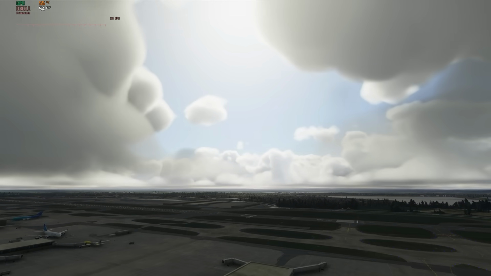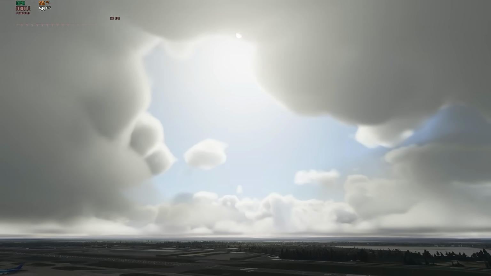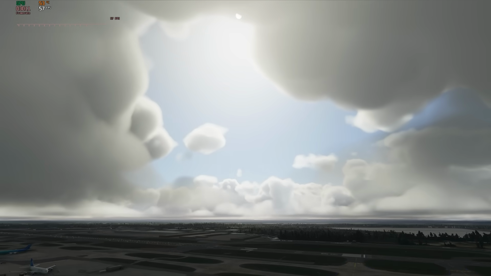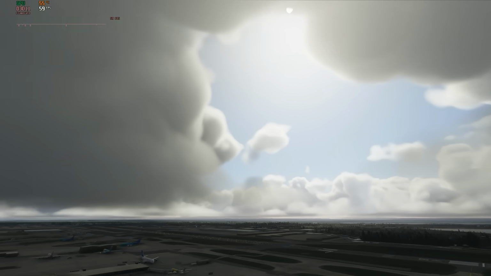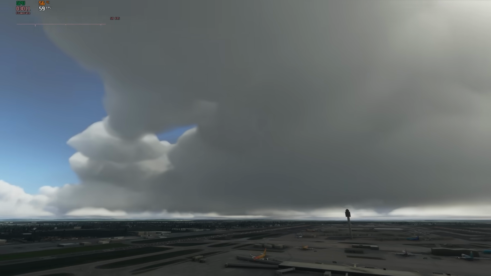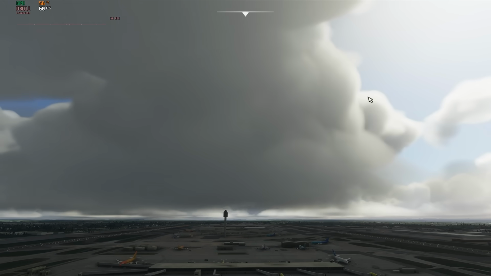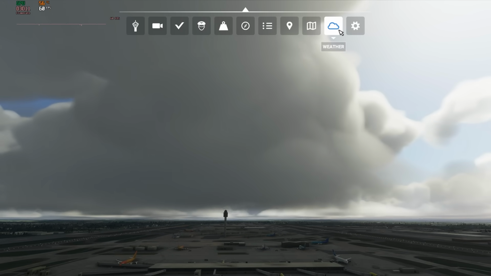So if we just use the number 2 and number 8 key, we can pan the drone up and down like that. And we can have a look around at those rather soft, fluffy clouds that we have now, what, 60 FPS with.